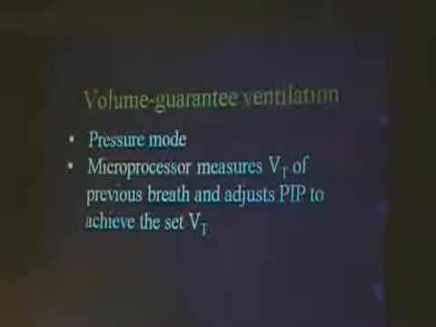There's a microprocessor in the computer that measures the tidal volume of the previous breath and adjusts the peak inspiratory pressure to achieve the set tidal volume. I just want to make sure everybody understands that. You understand that, Alexa? Okay. So it's measuring the breath before. It says, that tidal volume is not quite where they want it to be, so I'm going to take my pressure up a little bit. Or it says, the tidal volume is too much, so I'm going to take my pressure down a little bit. So it's a very active adjustment so that that tidal volume, which is so critical, is adjusted.